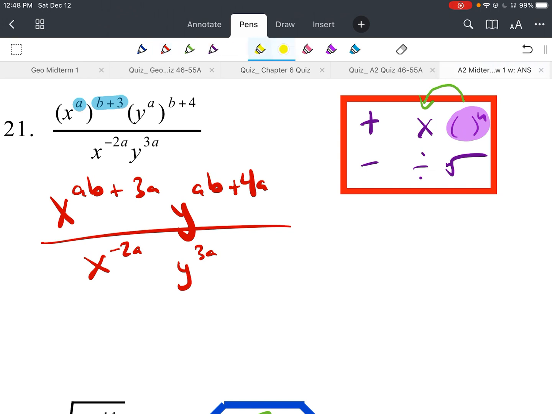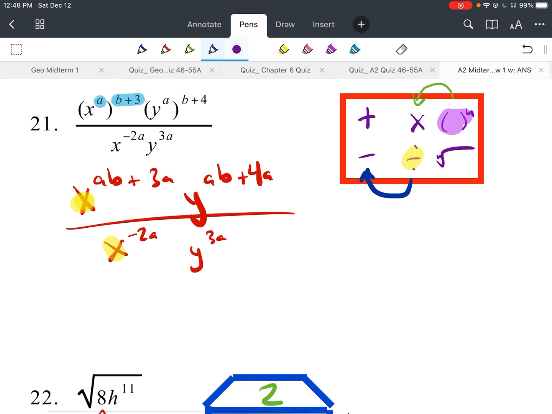Now, next thing I'm doing, looks like I'm dividing with common base. See how the x is right here and x is here? They have the same base. I'm dividing. Guess what little numbers are doing? Little numbers are a little slow. They're subtracting. Come on, step it up, little numbers. That's all right. So this is going to be x to the, and just do ab plus 3a. But now you're going to subtract, because you're subtracting according to the chart. Subtracting what? 2a? No, no, no, no, no.